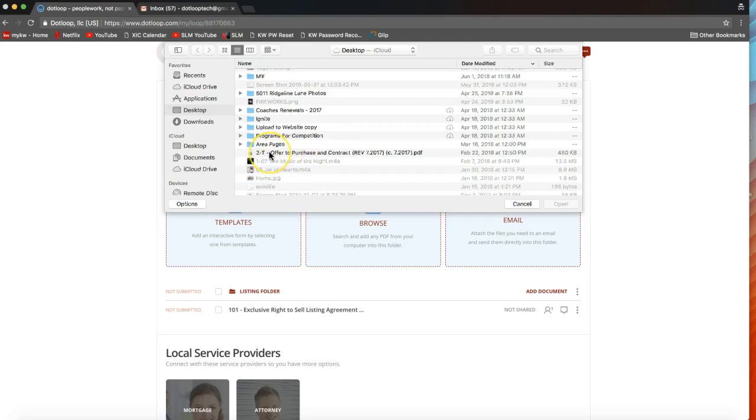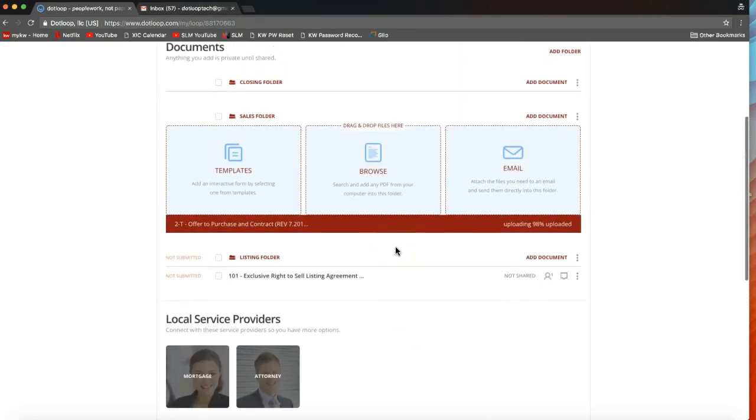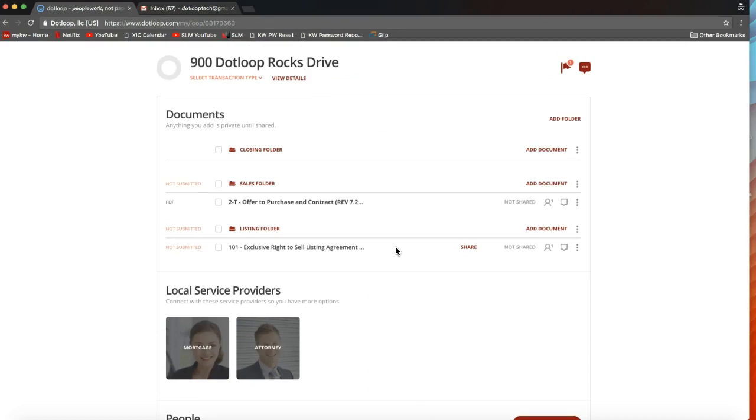I'm going to go ahead, and you'll probably have to watch on my screen for this part, unless you have a PDF on your computer that you would like to follow along with. I'm going to double click on a PDF to bring that into my loop so you can see how to utilize this feature. Dotloop does require it to be a PDF specifically. It will not allow any JPEG or PNG files. If you're not familiar with those file extensions, those are just picture files.